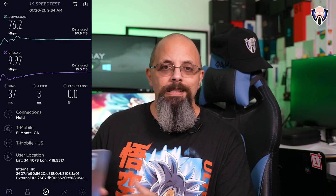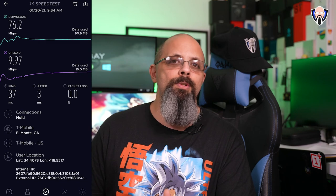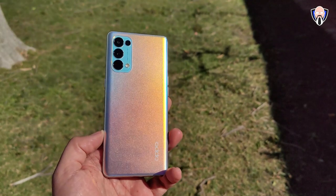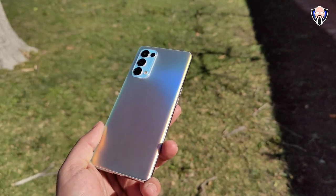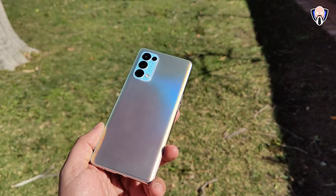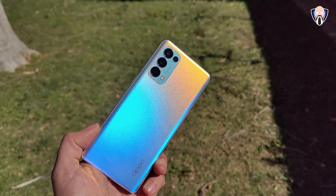The charging on this is ridiculously fast. Again, 65 watt with the SuperVOOC 2.0 is really, really nice. The new optimizations in ColorOS 11.1 were definitely very nice, especially in the gaming system. And that nice little bubble message option that we get that just goes across the display was very unique. We still have the same features of what we had before with ColorOS 11, but definitely more optimized in this one.